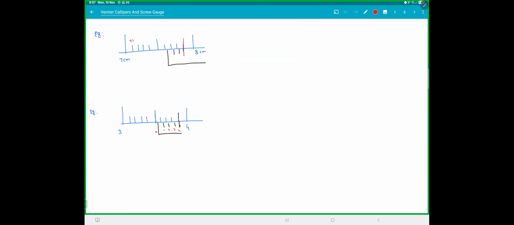So if you can clearly see here, this is 7.6 centimeters, and the third division is matching here. This is the third division. So this is 7.60 centimeters plus you must have moved 0.03 centimeter, 7.63 centimeters. All clear with this? Any doubts on this? Anyone not convinced? Like, how did I get this? Is there anything that you're not clear about? Please ask.